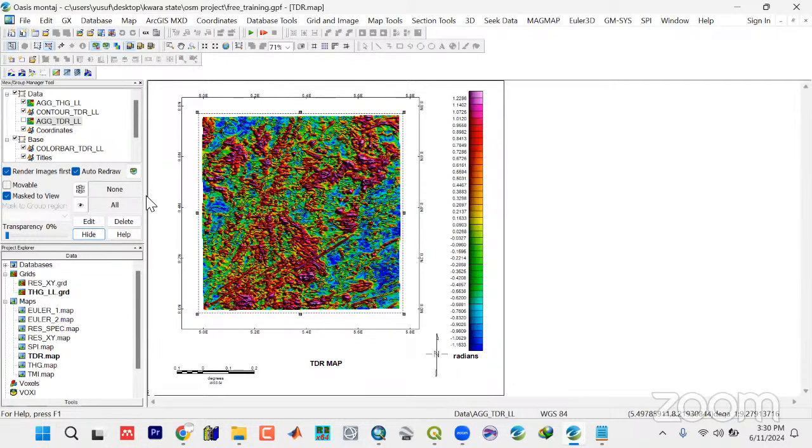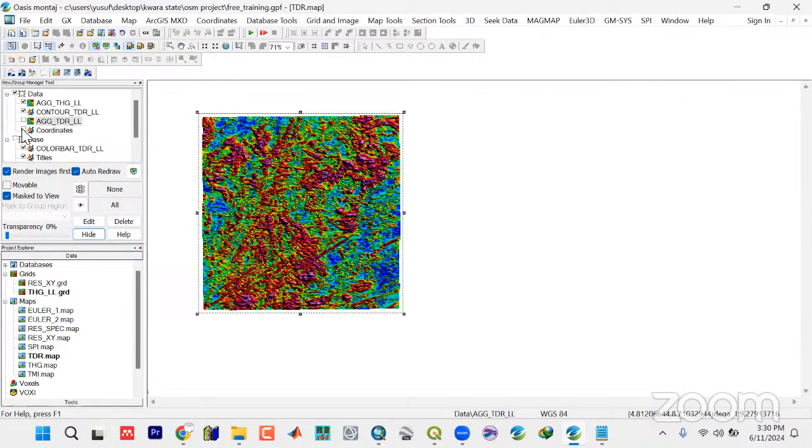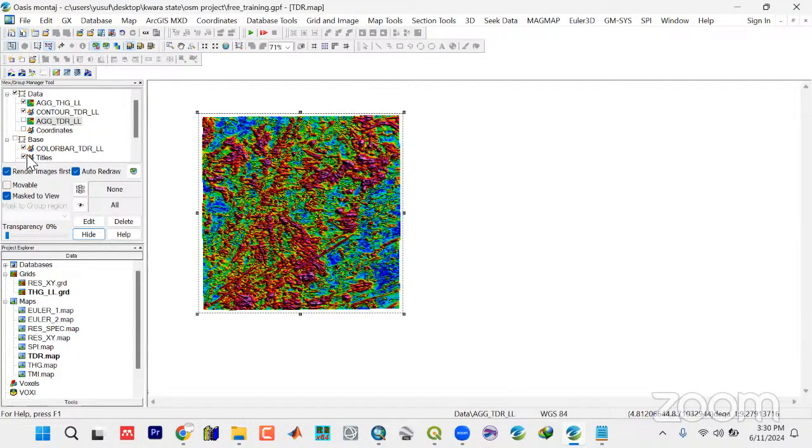So now what we need to do is go here. That's why I selected it; we'll go here, and turn off the base. All those coordinates, we can take care of them. We can remove the coordinates, only the contour. All we need, we have turned off the base, the titles, and the color bars. All of them, you turn them off. And the north arrow, we don't need them. The scale bar has gone. Everything has gone. So this is what we are left with.